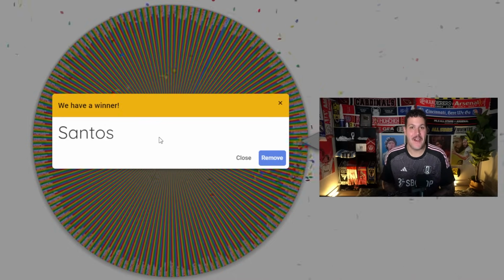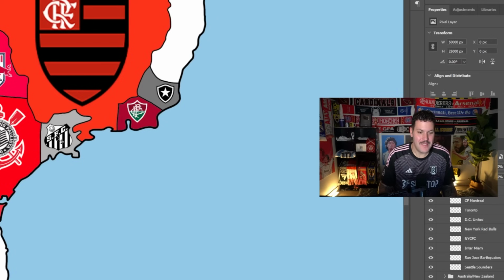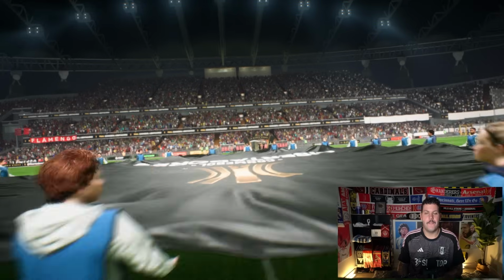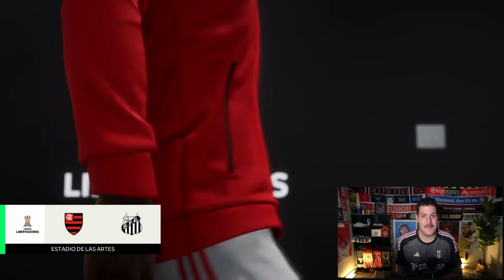Back to Brazil we go. It's Santos. Santos will be heading directly east, which means they narrowly miss escaping through to Africa and instead are going to have to face off here against Flamengo. Flamengo have already proved themselves once in this series. Can they step up against Santos?